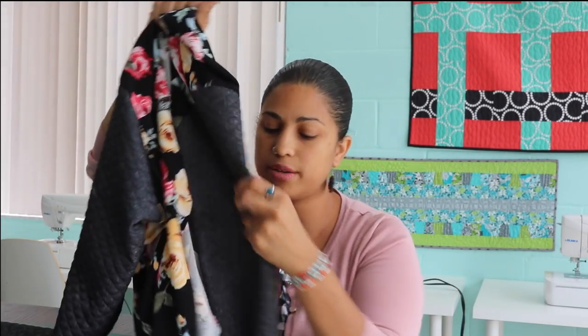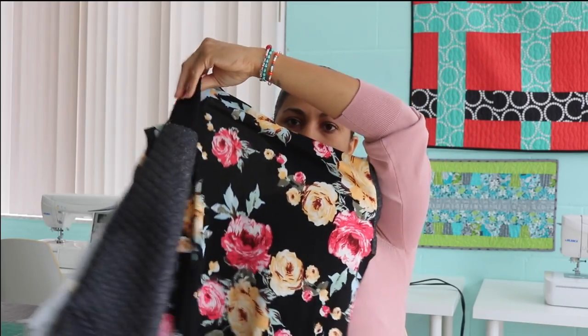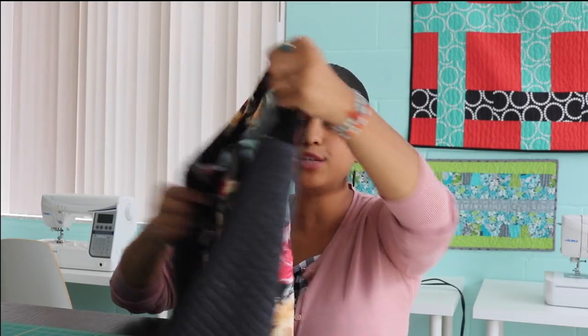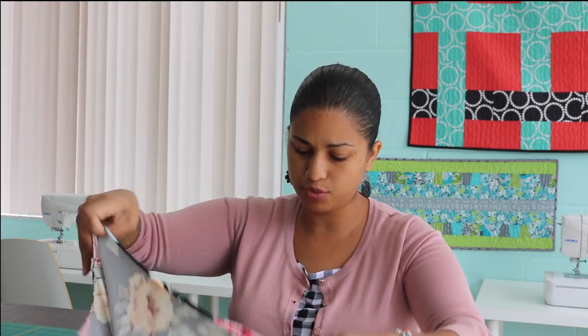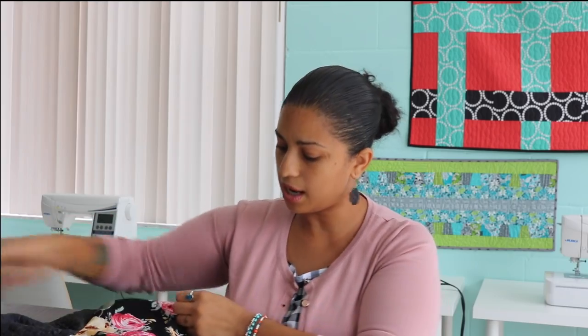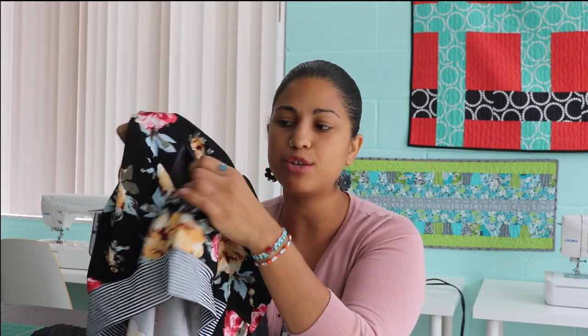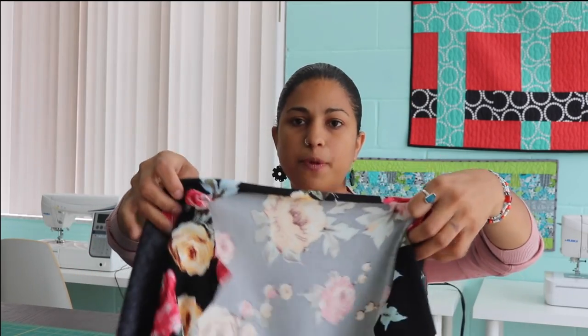But how cool are these quilted sleeves? This is a quilted knit that I got, amazing. And it's just this black floral. I used Liverpool for the main fabric, which is like a double weight, and it has kind of a crepe finish. So it's a little bit more textured, which I like. And then I used the same black and white striped fabric for the waistband that I did for Allie's jacket. I'm gonna do the same thing, the same black and white for the cuffs. The welt pockets, I made them with the same quilted knit that I used for the sleeves. Super cute finish. And again, the zipper and a couple finishing touches on this.